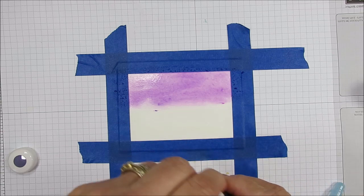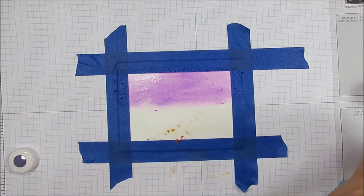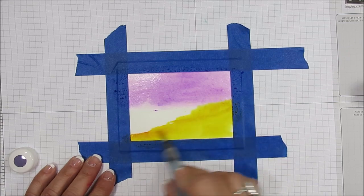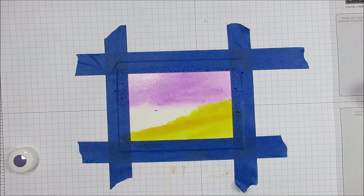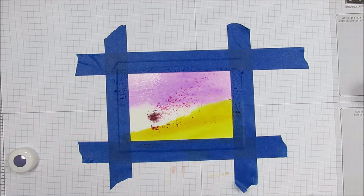Now I'm going to use some yellow right here. It's easier to add some than remove some, so remember that. And I'm just going to go in this direction here. Like I said, we're going for a wild frame here. And then I'm going to use my Melon Mambo. Woo! I didn't pay attention. I thought I was putting pepper on my food there. That's okay. We're going to do something here. Let me take this here.